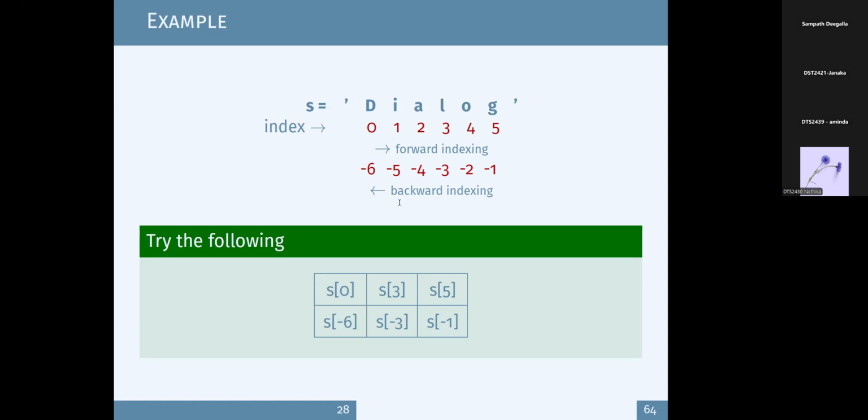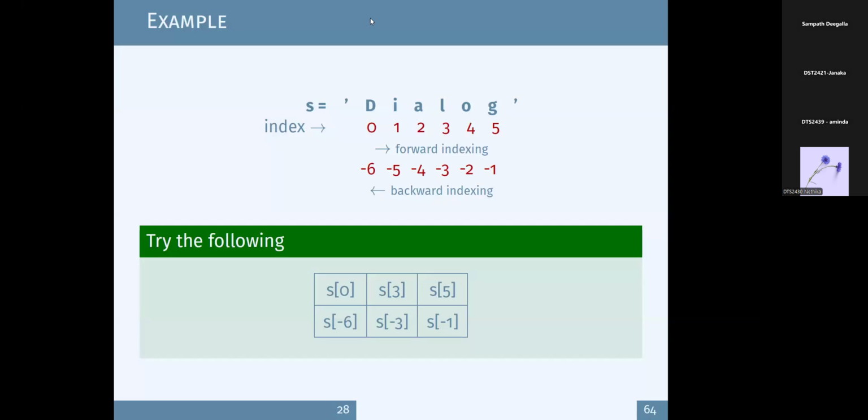This is called backward indexing. So I hope you know what the 0 means, positive indexes and negative indexes. Now, that said, can you check the following ones? And maybe you can report your answers.